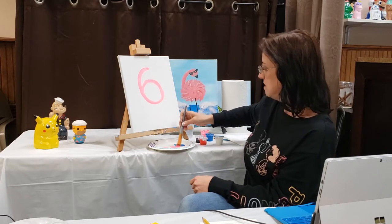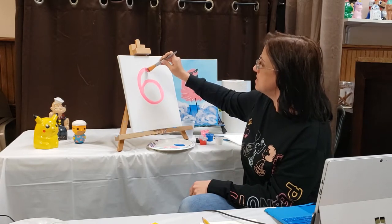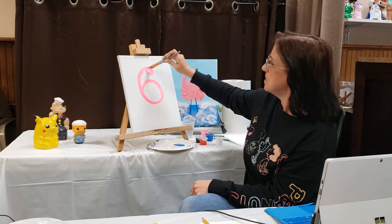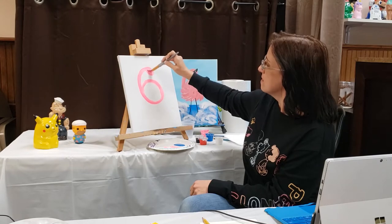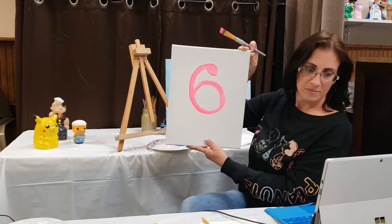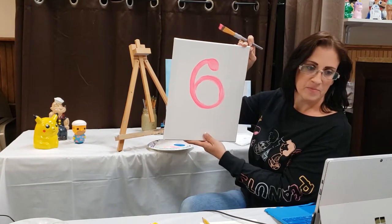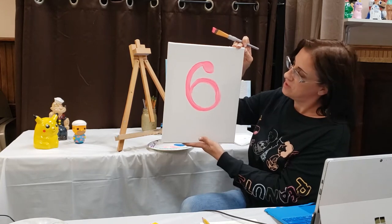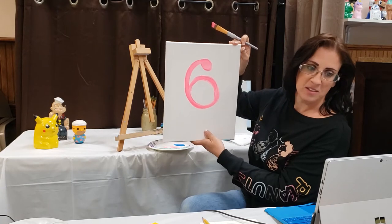We're going to add another circle for his head, right at the end of his neck on top here, and that one's going to be smaller because we want his head to be smaller than his body. And you could fill his head in. And then you're going to fill in his body with the pink as well.